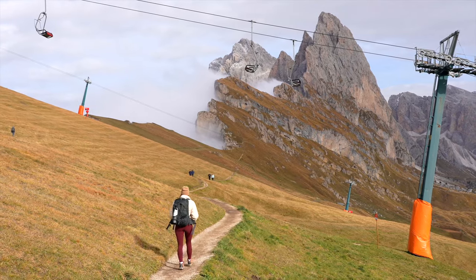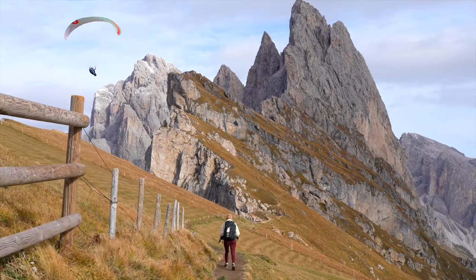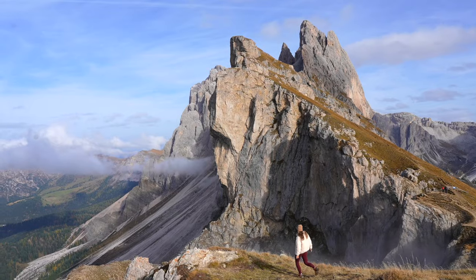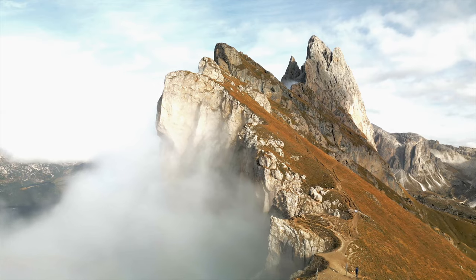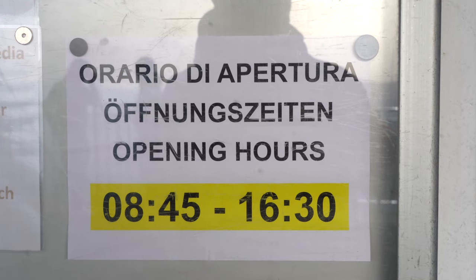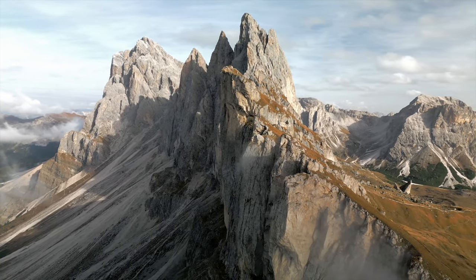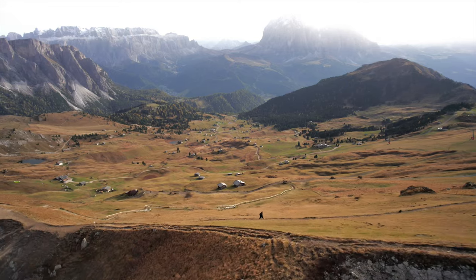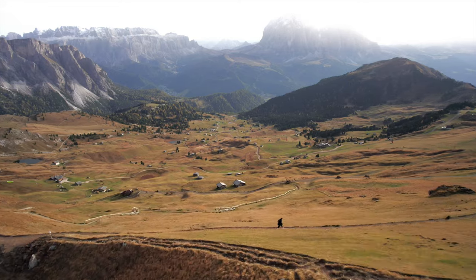At the top you only have to walk 20 minutes to reach the foot of Seceda's ridge line, and along the way paragliders were whizzing past our heads gliding along the ridge and the valley below was breathtaking. When we arrived at the foot of the ridge line, the clouds started wrapping around the peaks and it felt like we were at the edge of the world. Sadly the cable car closed at 4:30pm so we had to head back before sunset — from May to end of October it stays open until 5:30pm, so we highly suggest staying at a mountain hut at the top to catch the sunset. What's so cool about places like Alpe di Siusi and Seceda is that they turn into ski resorts in winter, and we are dreaming of coming back to the Dolomites to snowboard because these mountains are one of a kind.